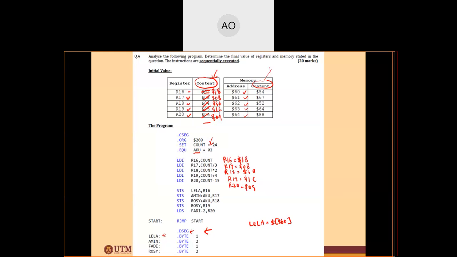Then you have Amin. How many bytes do you reserve for Amin? 2 bytes, which is at address 61 and 62. This is for Amin. And then you have Fadi. How many bytes for Fadi? 1 byte, so Fadi is reserved at address 63.